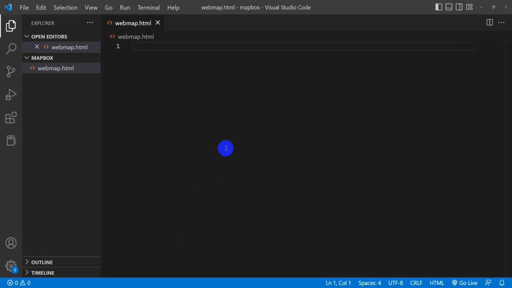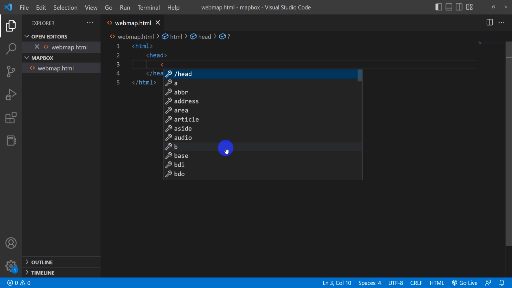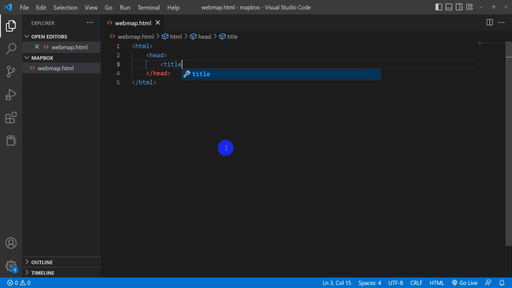I'm going to go back over to Visual Studio Code, and I'm going to start an HTML document here. Okay, and then I'm going to start a head tag here. Now I'm going to put a few things in this head tag. The first is a title, and I'm going to name this my Mapbox web map. All right, and then we're going to add a meta tag here.